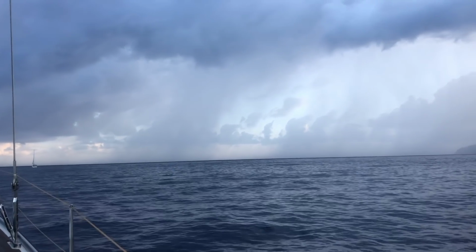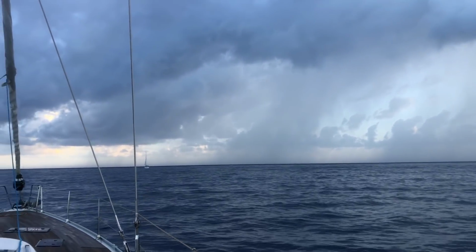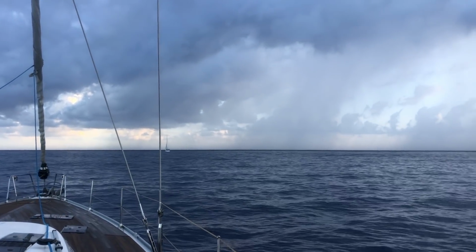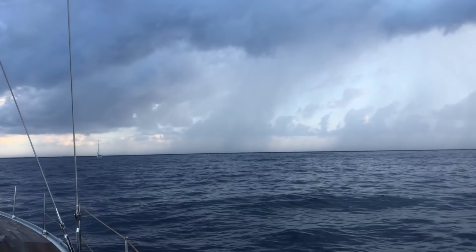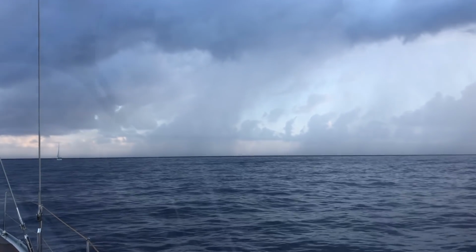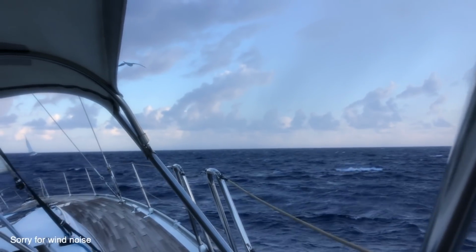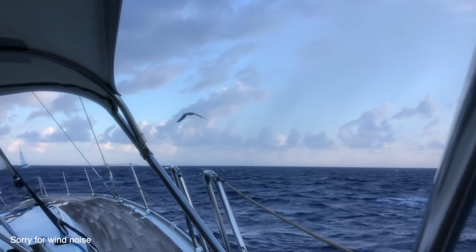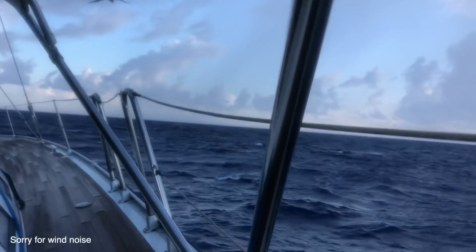When we left Grenada on the Atlantic side, we were surprised by some really strong winds. But not this time. Normally a black line coming towards you like this means winds of 25 knots and above. And this was exactly what we got some seconds later. This kind of condition is just perfect for Be Free. She stretches out her legs and starts running, and it will not take many minutes before I overtake Wanderful.